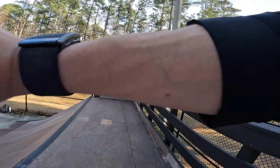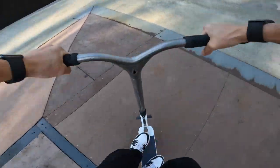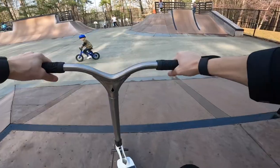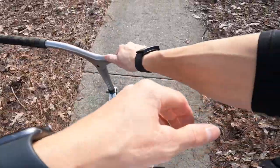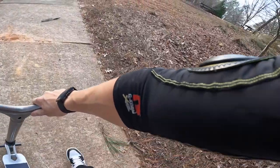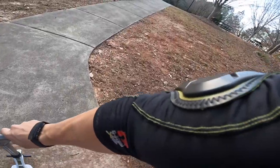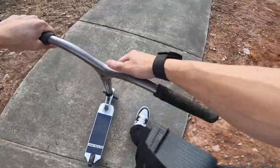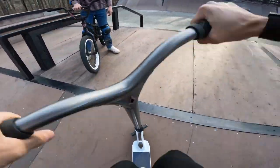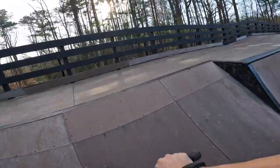Elbow pads, circulation in my arm is adios. Dude, made it. I went to the car to change my battery because I left the batteries in the car, and I realized I had an extra pair of these G-Form knee pads that fit beautifully over my arms. Feeling and riding much better.